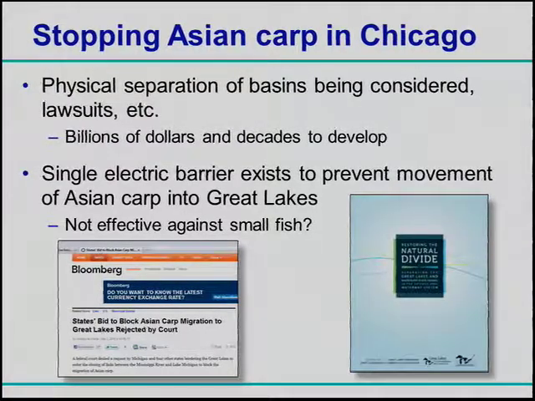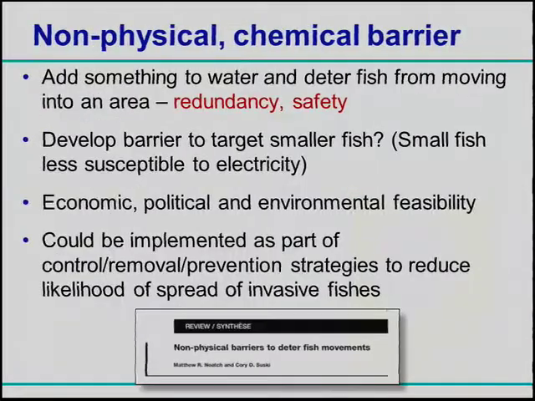The effectiveness of electricity, basically due to physics, is that the electricity just passes around the fish. It doesn't go through them, and it doesn't stun them. And so small fish don't respond well to that kind of gear. No barrier is 100% effective. Something will go through it. A hurricane's going to come through, knock out power for a week, and then we're vulnerable that way too. So the existing electric barrier is effective, but it'd be nice to have something that would give us a little bit more safety.